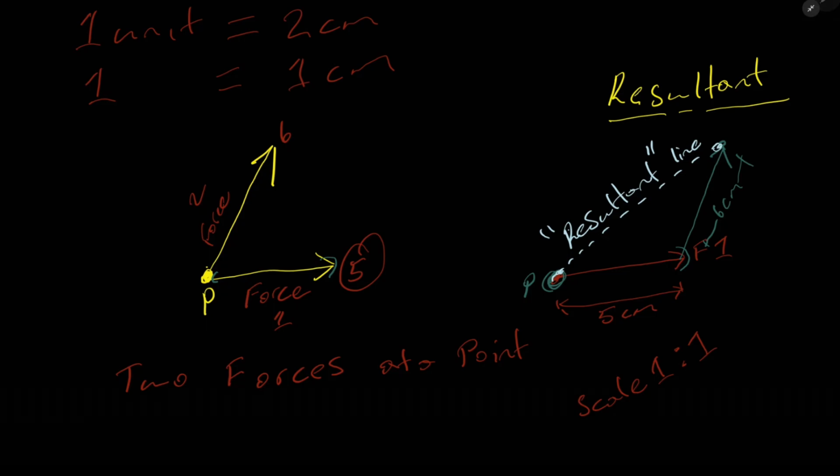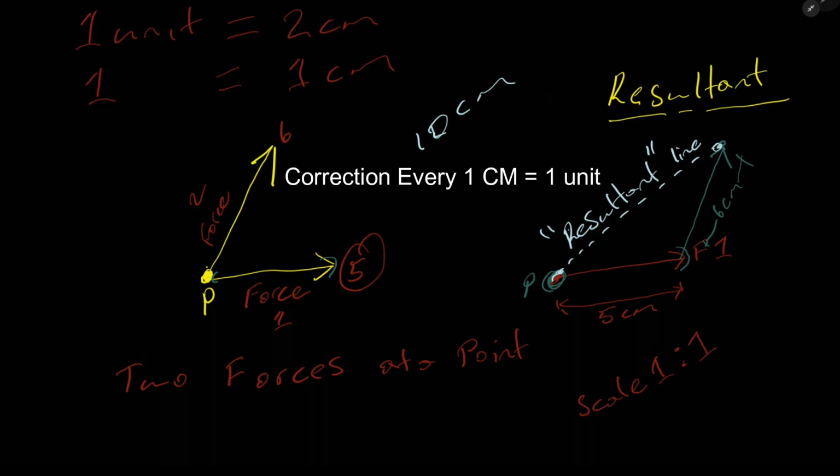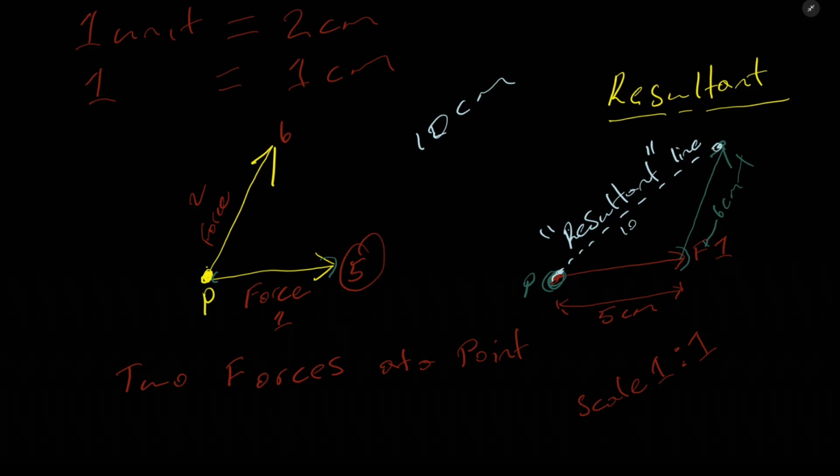All we'll do, we'll use our scale. So if it is 10 centimeters, and we're using a scale of every 10 centimeters is 1 unit, then it means that this line here has to be 10 of whatever it is, whether it's Newton, kilonewton, and you will get to that in the future. So if we had used a scale of 1 to 2, then in this case it would have been 20. This would have been 10. This would have been 12. So this is how it basically works.